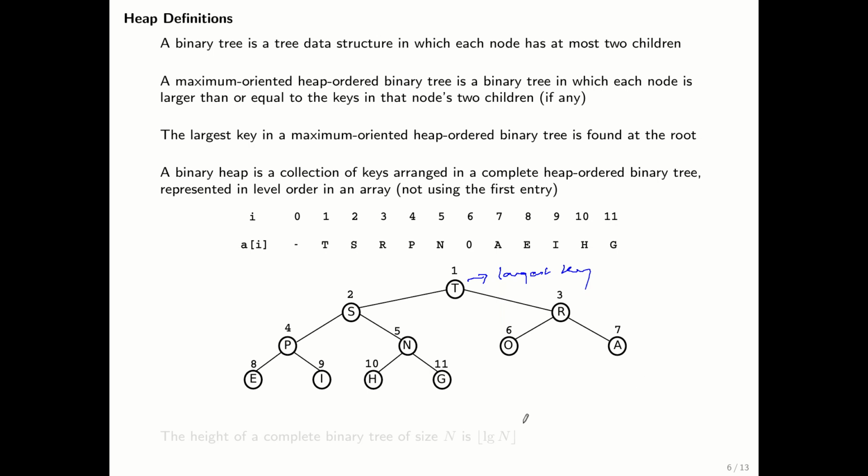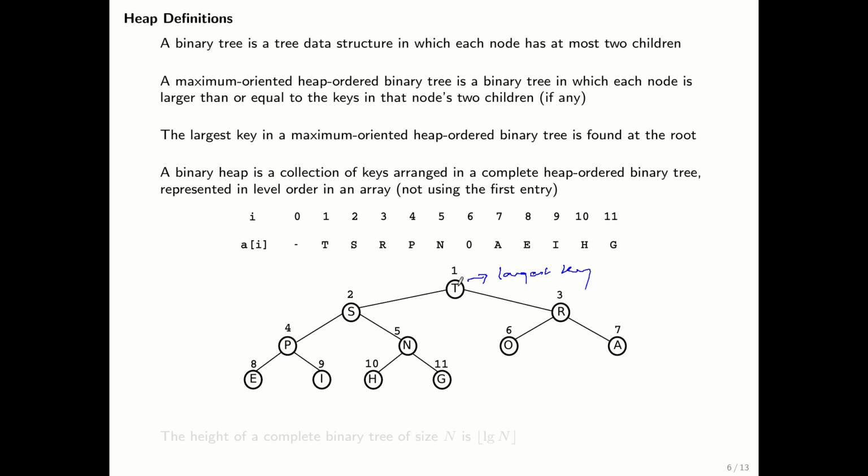And how do we represent this internally? We're going to represent this as an array. All right. So in this case, so what is the correspondence between a node in the heap ordered binary tree and the array? Well, it is as follows. So this heap ordered binary tree has 11 elements. So we are going to use an array of size 12 to represent this heap ordered binary tree. We're going to ignore the 0th index. So you see a dash there.